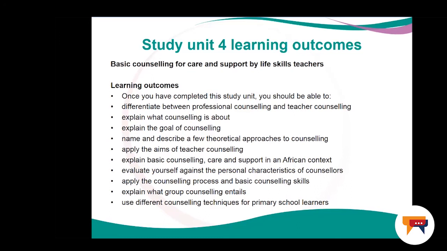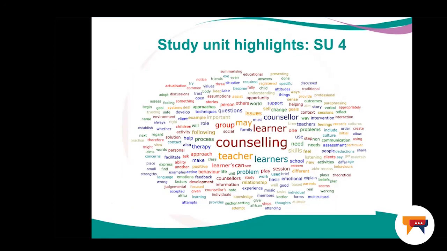You also have to reflect on counseling, care, and support in the African context. And you have to evaluate yourself against the personal characteristics of counselors. There are characteristics of who a counselor needs to be in order to interact effectively with learners. Then you have to be able to apply the counseling process, as you will see, which is reflected in assignment 4 specifically, and basic counseling skills. And you should also have an idea of what group counseling entails. And you have to have a little bit of knowledge on the different counseling techniques available for primary school learners. Okay, so there again is a word cloud overview of that.